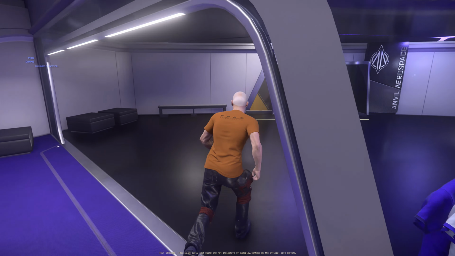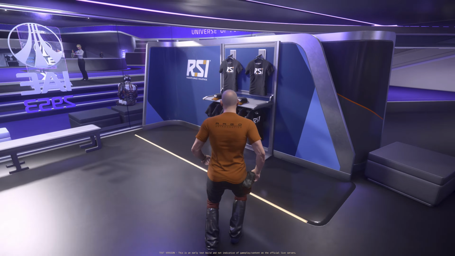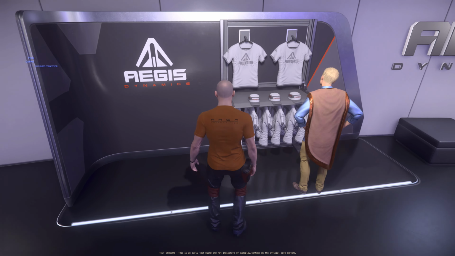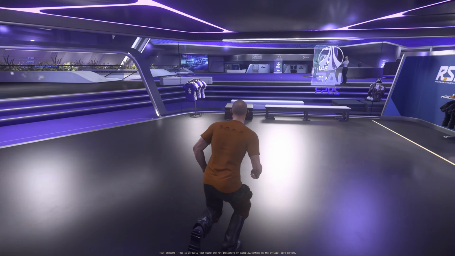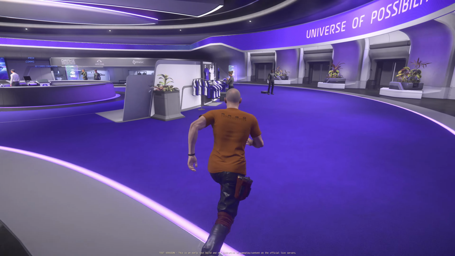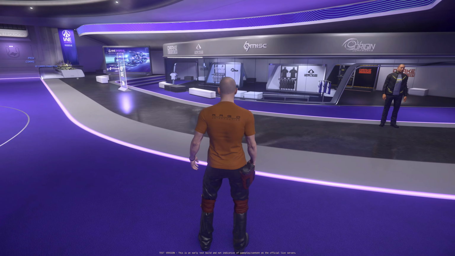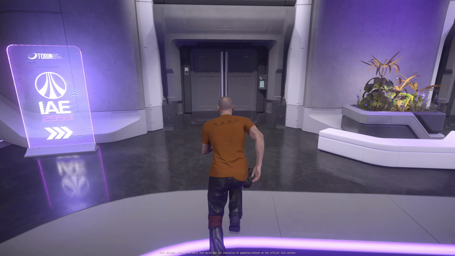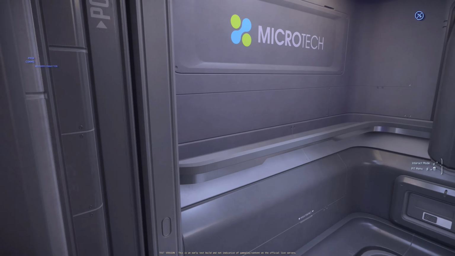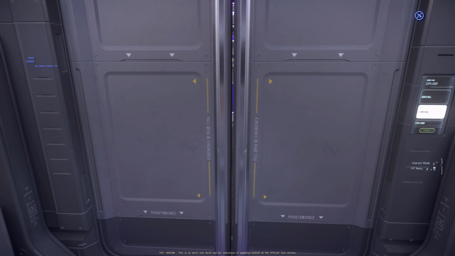Everybody's hanging around. What do we got for sale this year? Anvil shirts. Nah, I'm good. RSI. Okay with that. Aegis. Oh yeah, I could maybe use an Aegis shirt later. Usual flare and stuff here. Don't see anything super new. So let's go check it out, see what's happening. Check the Apex Hall first.